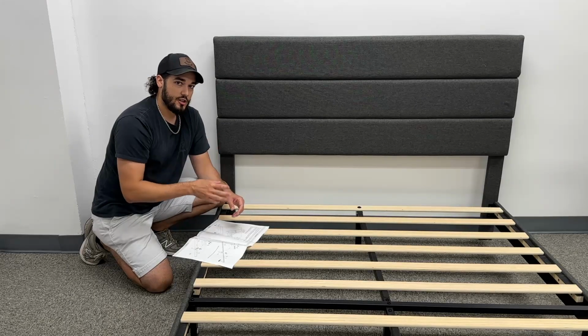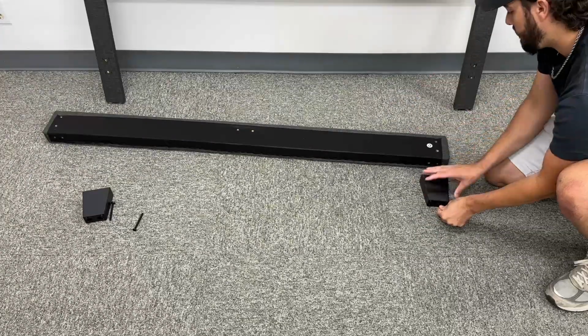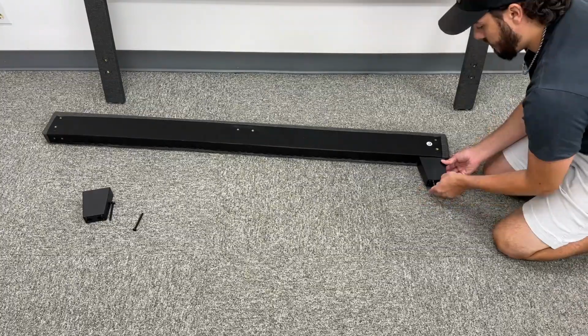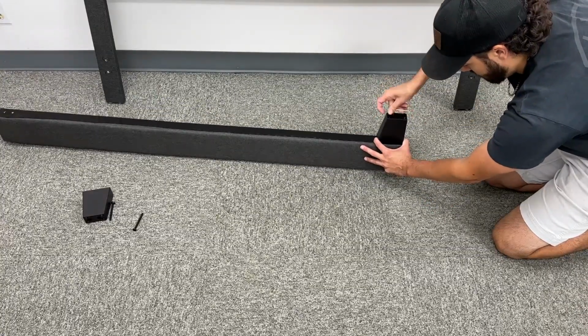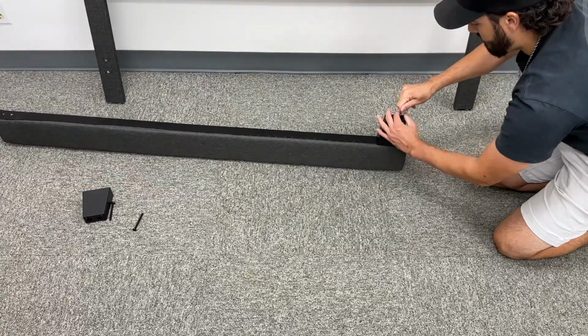Once that's done, you're going to do a similar thing to the footer. However, all you're going to do is lay the fabric side down, and then you have the legs. Now the legs have a slanted side and a straight side. Make sure the straight side is to the outside of the footer piece, and the screws go from the bottom all the way up. Then you have your footer assembled.